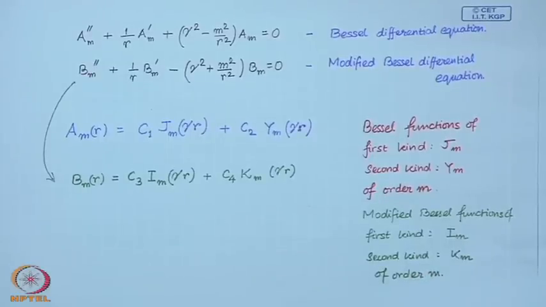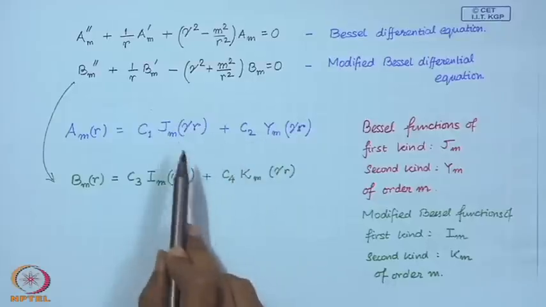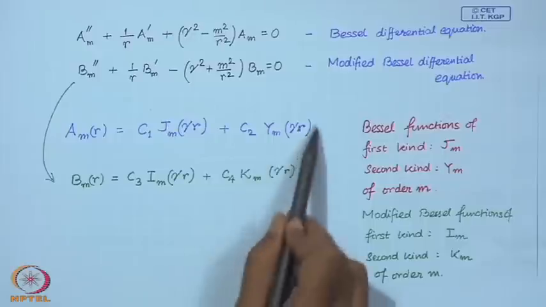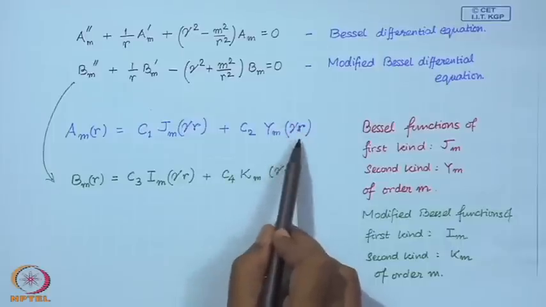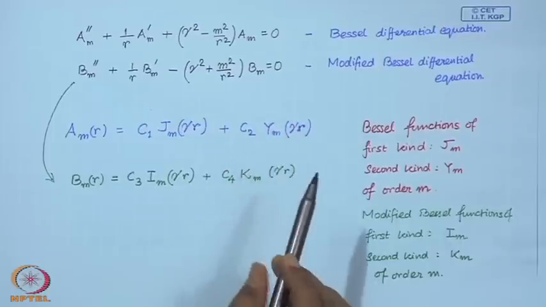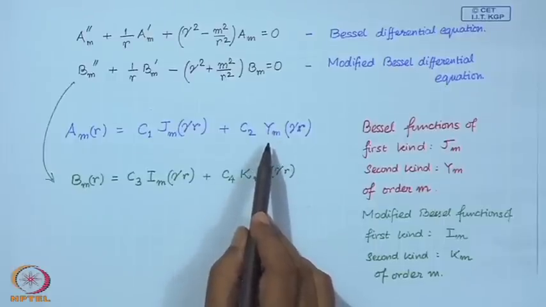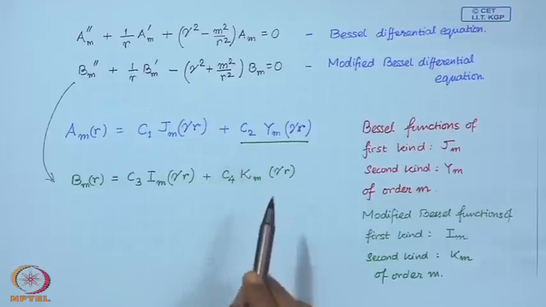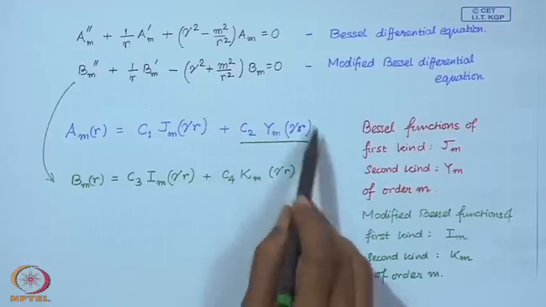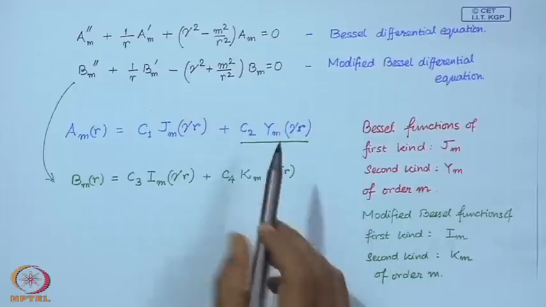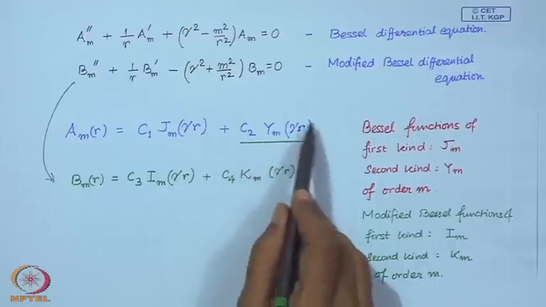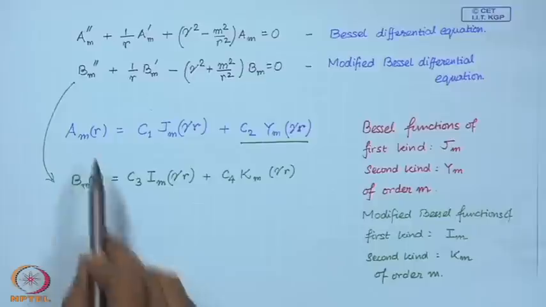Now, we have come across the Bessel functions J and Y, and we already know that Y has a logarithmic singularity at zero argument. So, at r equal to 0, this has a logarithmic singularity. So this function cannot appear in the solution of a complete circular plate. If it is an annular plate, then this function can be present, but for a complete circular plate, this function cannot appear in the solution for R_m.